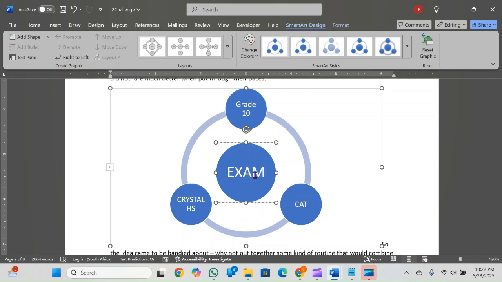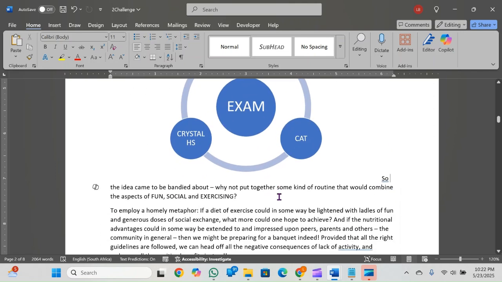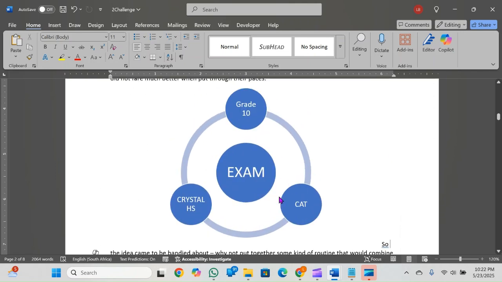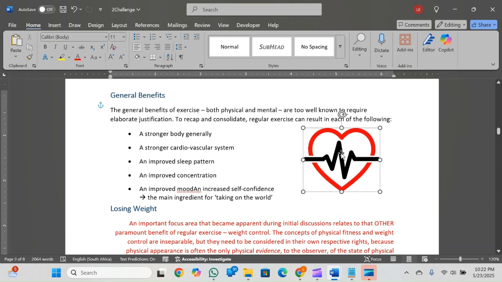Okay, so then I have that smart art. Please look back at that if you don't understand that question or what I've done. Okay, so just rewind the video, and that is what we are going to focus on when it comes to smart art. Next, I'm going to show you how to text wrap an image.